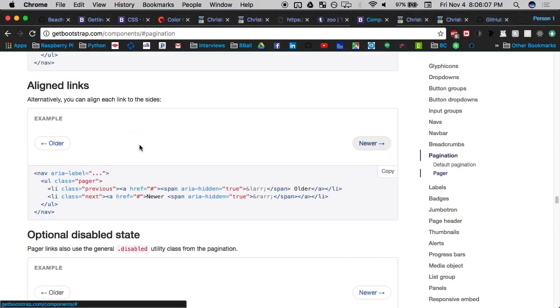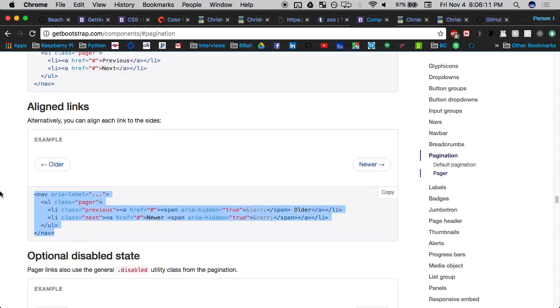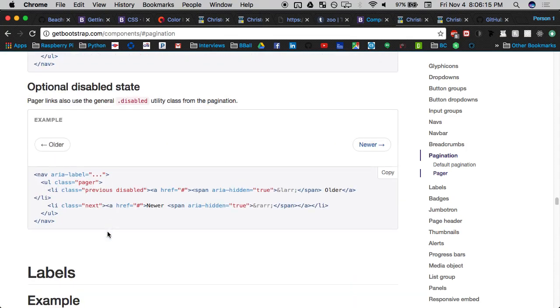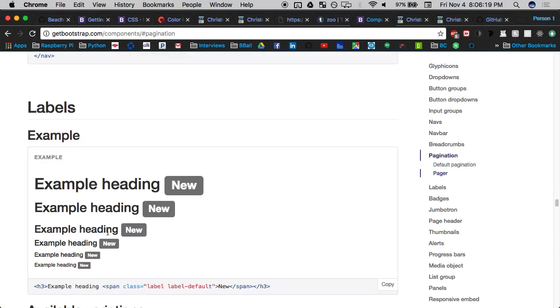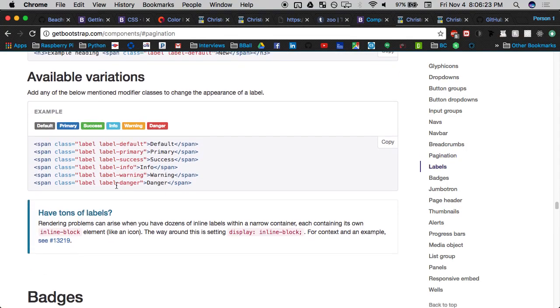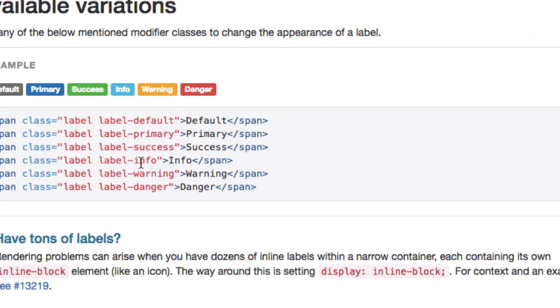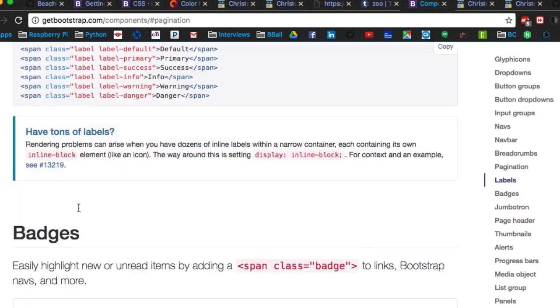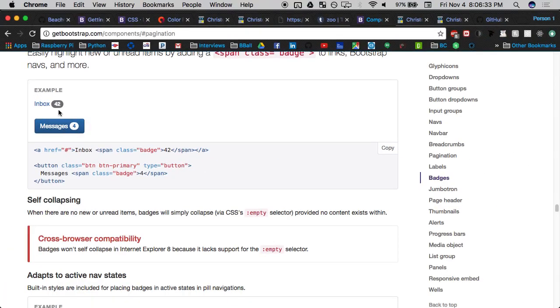Ooh, actually, that would have been good in one of my projects, the Star Wars one. Here we have different labels, again with default, primary, success, info, warning, danger. And then we have badges, like messages, you see that all over the place.